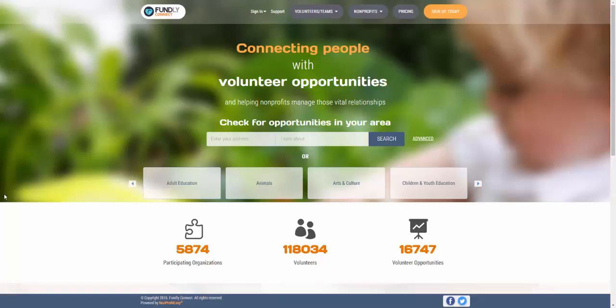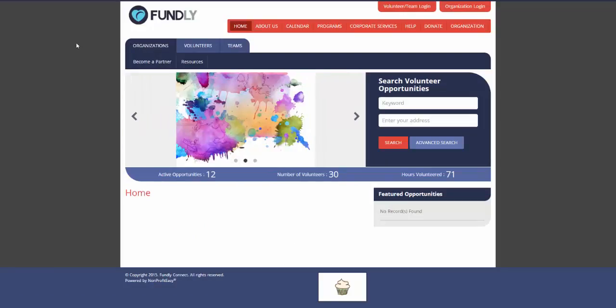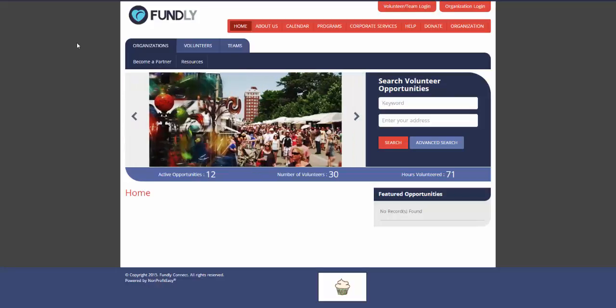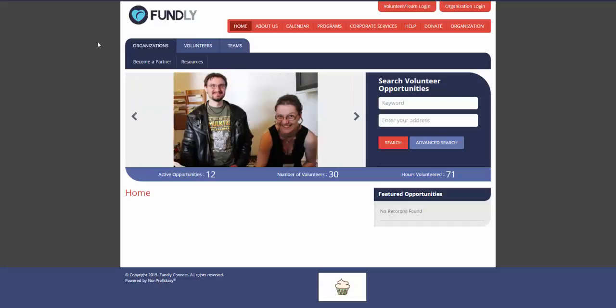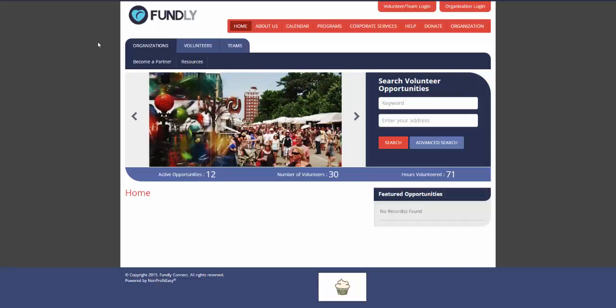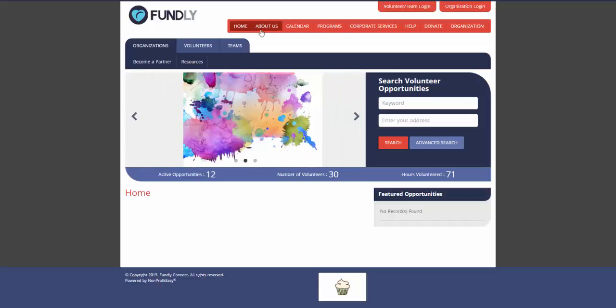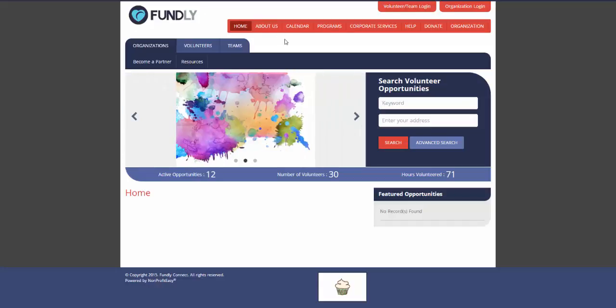So to start off, you can sign up through connect.fundly.com. However, chances are I would actually recommend going to the public portal for the Volunteer Action Center you're working with. Here's a demo one that I've kind of hastily put together, and actually signing up through that portal. Because what this is going to actually do is associate you with that organization and kind of save you some time. So what you'll do is go to their page, and they've probably provided you with a link and possibly even instructions on how to do this particularly, if they've got a different flow than what I'm going through.